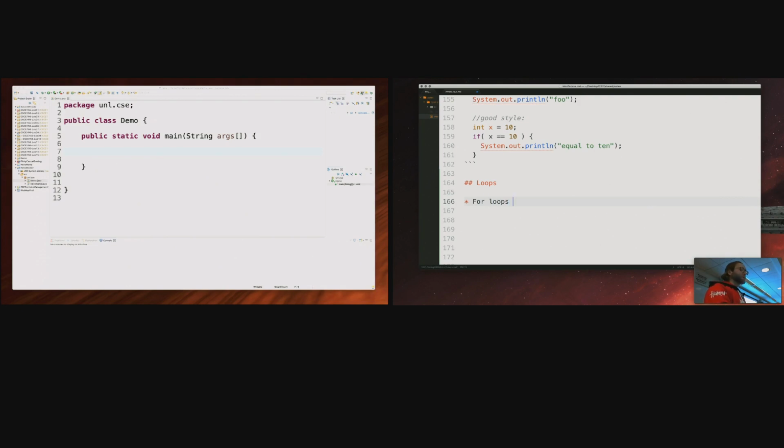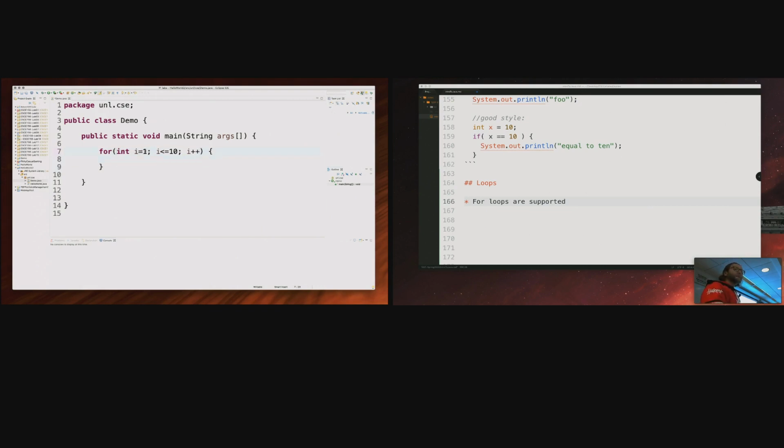For loops are supported, and I'll just go over here to my IDE, Eclipse, and let's write a really simple for loop to count from 1 to 10. So for int i equals 0, i is less than or equal to 10. Actually, if we want to count 1 to 10, then we should start it at 1. i plus plus. Right? So a couple of things before I actually print anything.